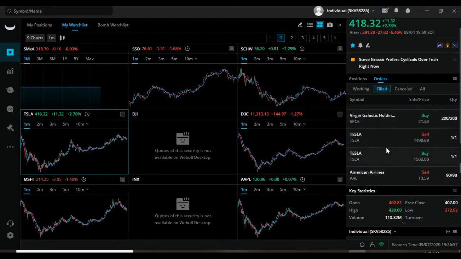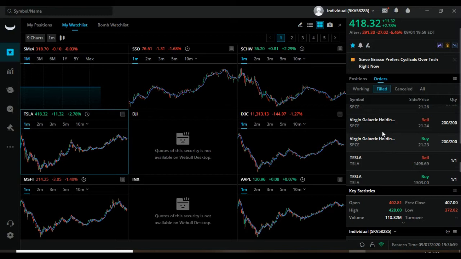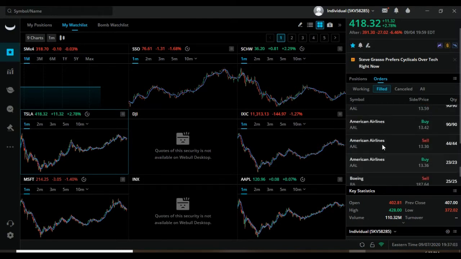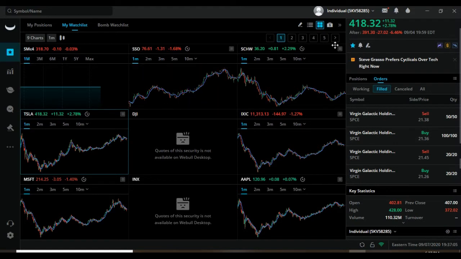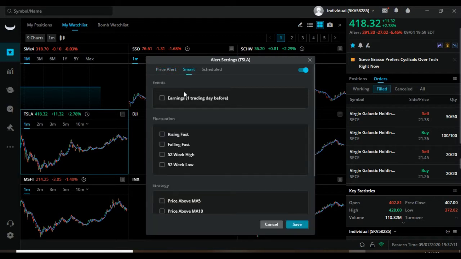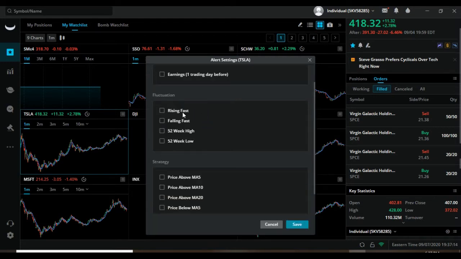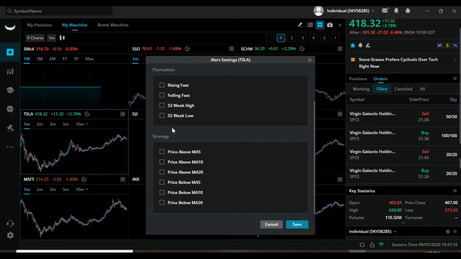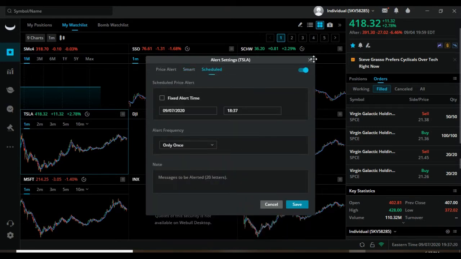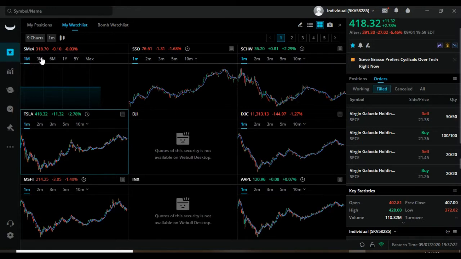You can see I have a couple of Virgin Galactic holdings as well. I like them. They're more of a speculative play, but I think they're going to be great. So that's that. Let's see here. I think I went over already the notifications, the price alerts. If you guys wanted to do that, you can do some additional alerts as well. So if a price starts rising or falling significantly over certain moving averages, you can do that as well. And that is that. All right. So you can play around with it, have fun with it, and yeah.